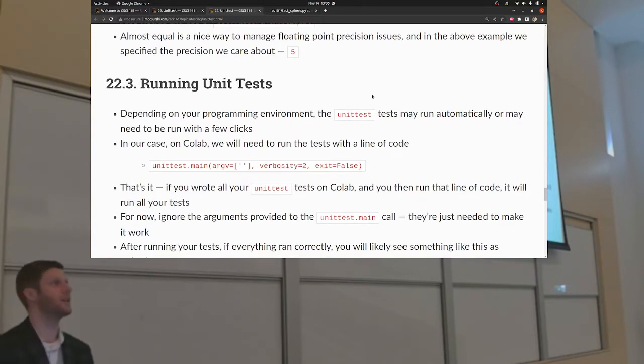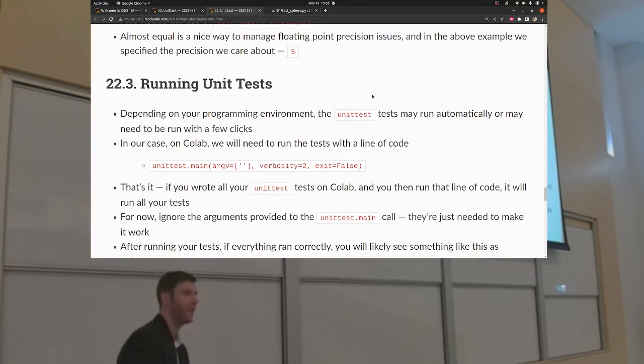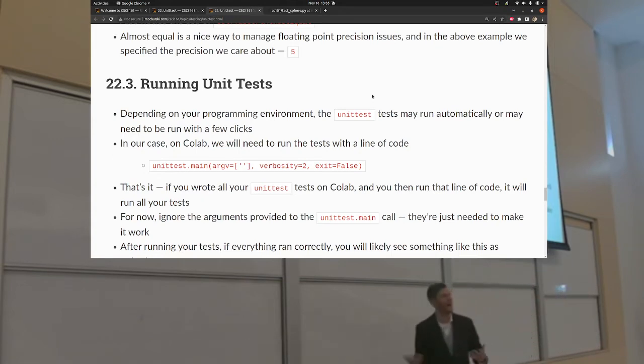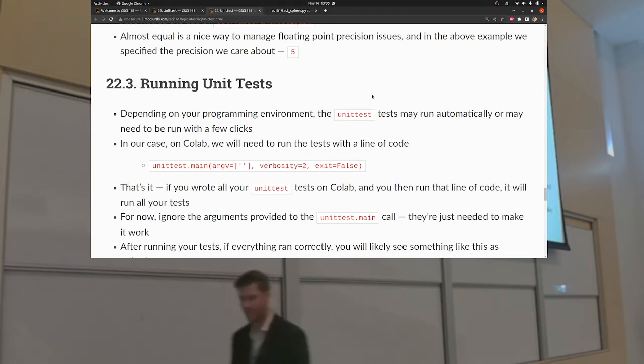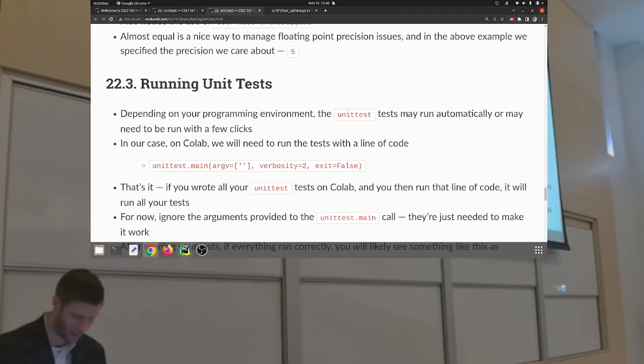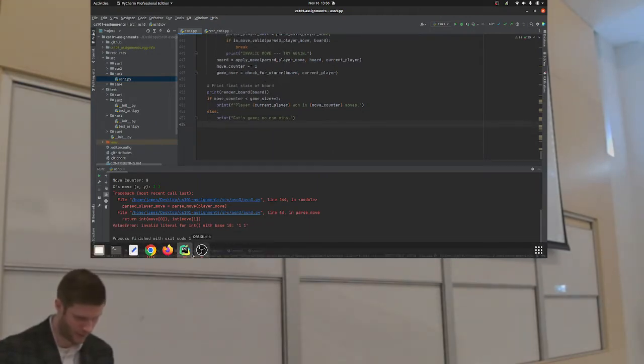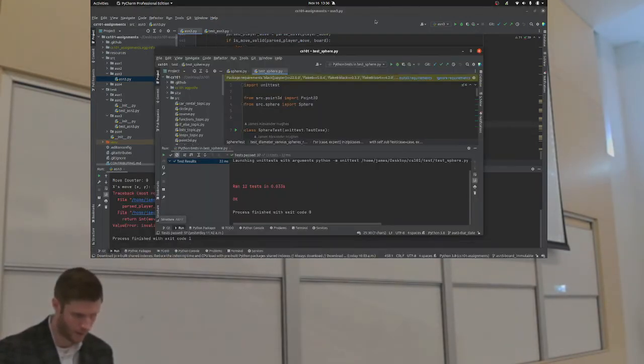Okay, running the unit tests. The way you run the unit tests is very different depending on which programming environment you're using. For me, when I'm using PyCharm, that IDE I was talking about, let me open it up. Here we go.